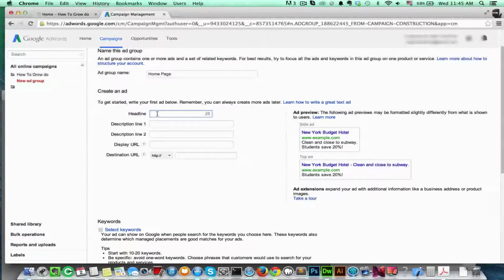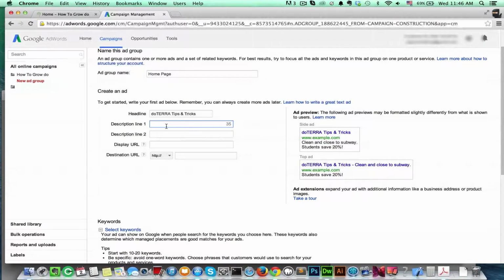And so the headline, just for an example, you want it to be something that catches people's attention. Maybe I'll just say, doTERRA tips and tricks. Just something like that. It's not great. It wouldn't catch tons of attention, but it'll do for now. And as you probably saw, I typed that in on this right-hand side, and it changed as well. So it's real-time changing, which is fun. You can see what it would look like to someone who's online.